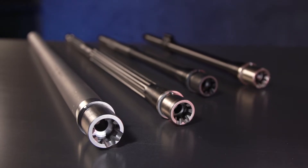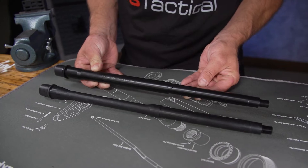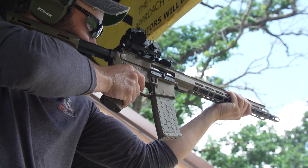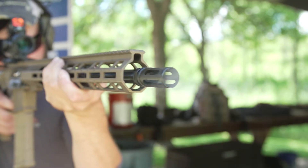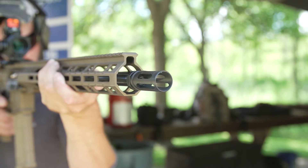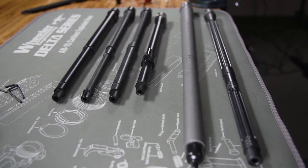Barrel tidbit number three: barrel length. This one gets a little tricky with ever-changing regulations, but the most common length is the legal 16-inch, where it's not an AR pistol — anything below 16 inches — and you don't have to fill out paperwork or pay to register your shooter as an SBR, or short-barreled rifle. Longer than 16-inch barrels have their place too. Most folks choose longer barrels mostly for accuracy and precision, more so than shooting, maneuvering around the range, or home defense, where a shorter barrel is the more common choice.